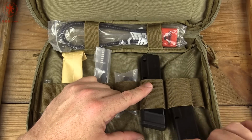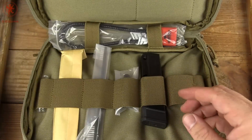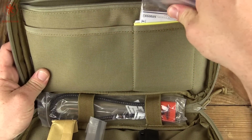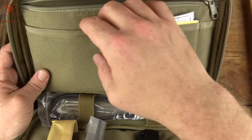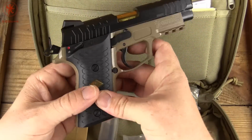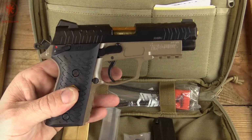Got two mags here. These magazines are made by Metgar and are 18 rounders. Our child safety lock, documentation, manual, and everything is the same as essentially what you saw in the LH9, with some slight differences. And in this pouch safely rides the gun. Look at that beautiful thing. Let's get the bag out of the way and take a look at the gun.